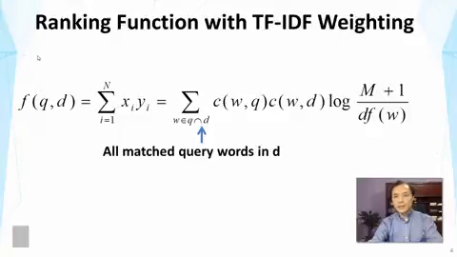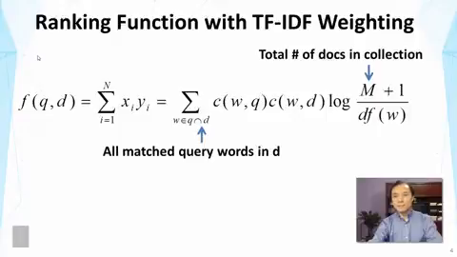It has an IDF component where we see two variables. One is the total number of documents in the collection, M. The other is the document frequency, the number of documents that contain this word w. The other variables involved in the formula include the count of the query term w in the query, and the count of the word in the document.